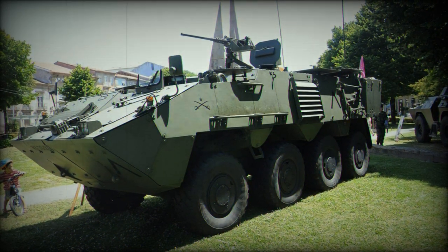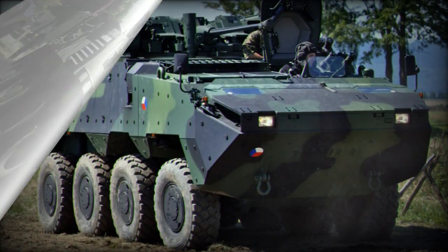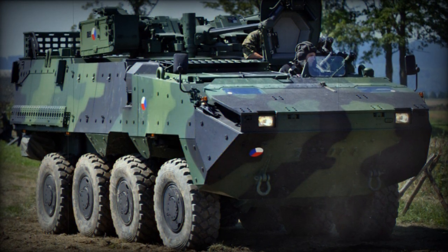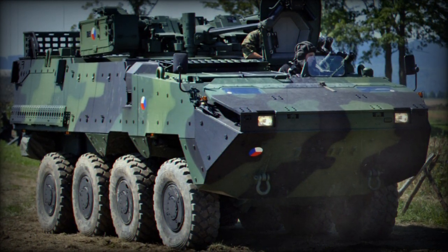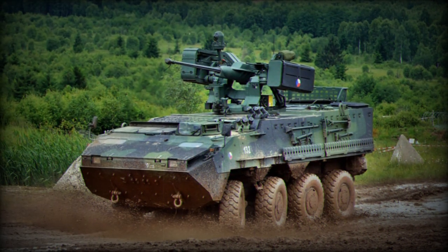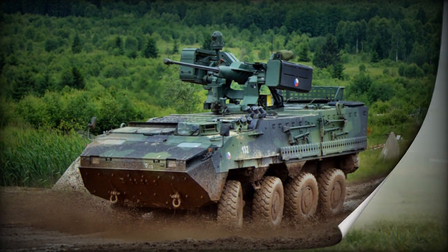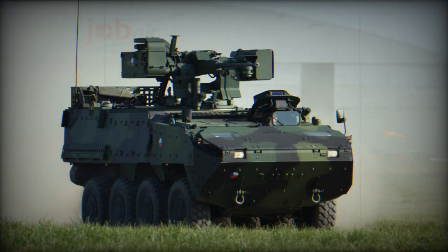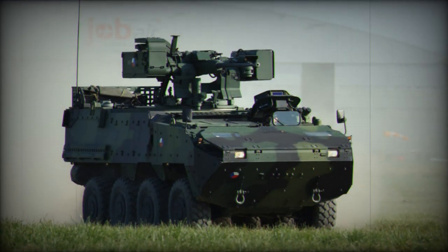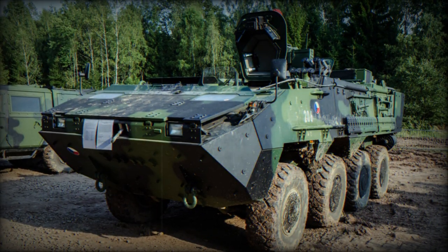Internally, the hull supports the operating crew of 2 with passenger space for up to 12 depending on the configuration of the truck. The turret reduces occupancy. Access to the hull is through a power door at the rear or through roof-mounted hatches. Dimensions of the vehicle include a running length of 7.35 meters, a beam of 2.67 meters, and a height of 2.1 meters. Coupled to its manageable weight, the truck can be transported in the belly of a Lockheed C-130 Hercules/Super Hercules or similar tactical-level fixed-wing transport aircraft.